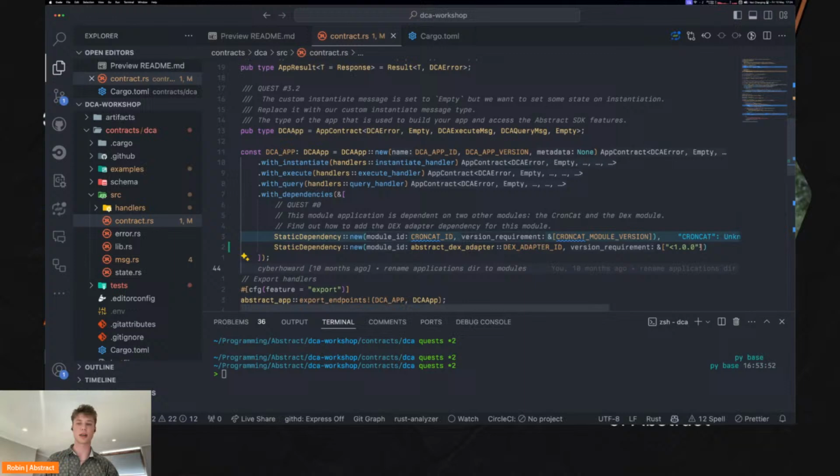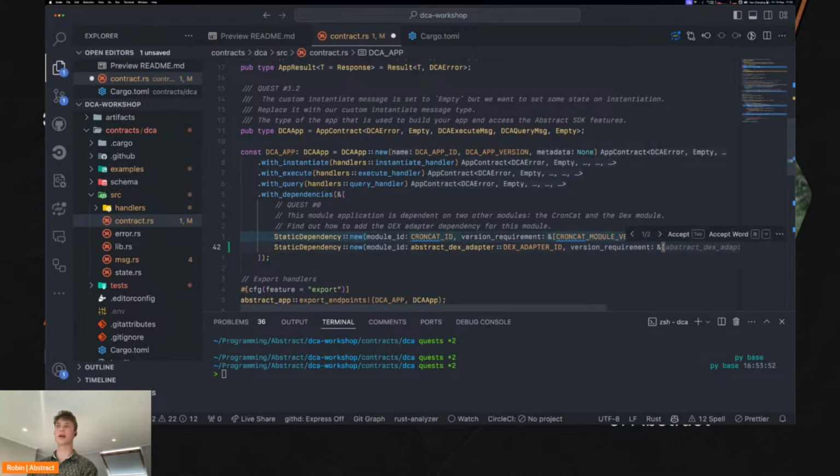And all of these constraints will be asserted on chain. So when you install your application, you say which components of the application you want. And if these version requirements don't check out, then your transaction will fail. So it's actually impossible to create an application that depends on versions of smart contracts that are incompatible with the code that you're using in your own source code. So that is really, really nice. It's like an on-chain package manager, basically.